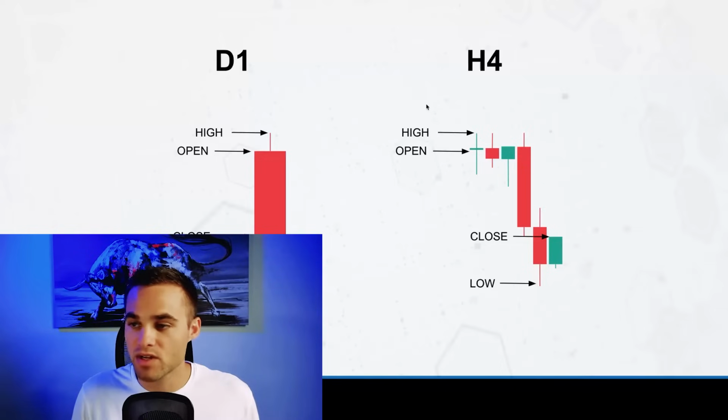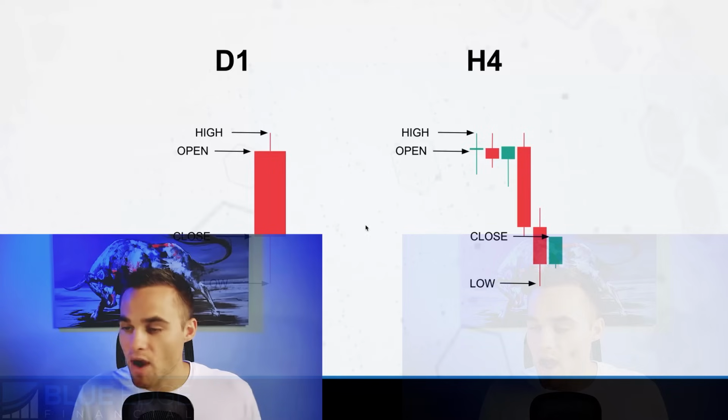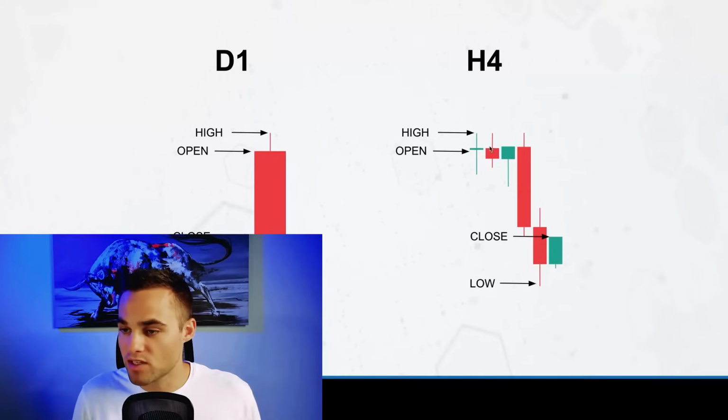You have the daily candle. So on the 4-hour, we can also see it. We can see the very high during this day time frame was this candle here. We saw that it opened right here, and this session closed right here. And we can see that the low was all the way down here, which is the exact same price points as we see in this daily candle. However, we just see this broken down into 6 individual 4-hour segments.